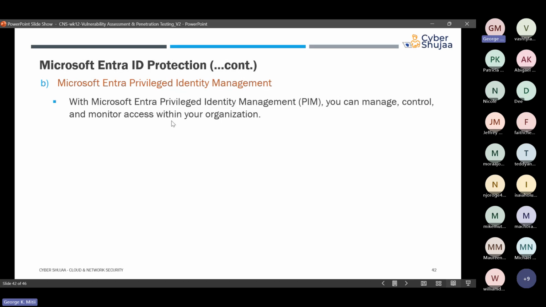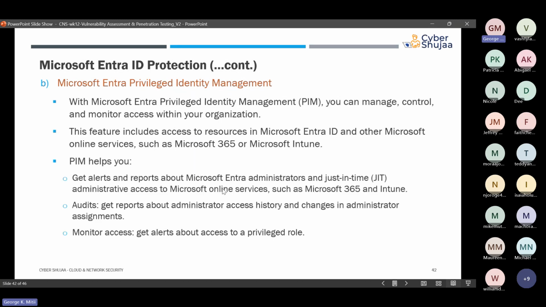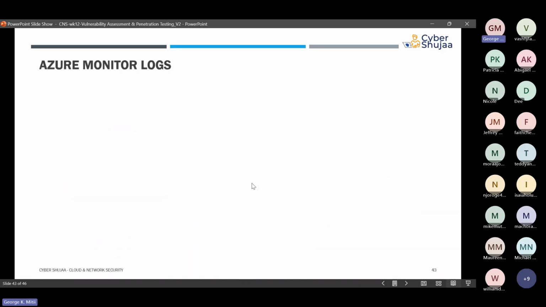I talked about this one already, so I won't go back into it, but just know once again, it can help you when it comes to monitoring access, getting the audits from the logs on the history, and you can also set alerts out of this access of your users.